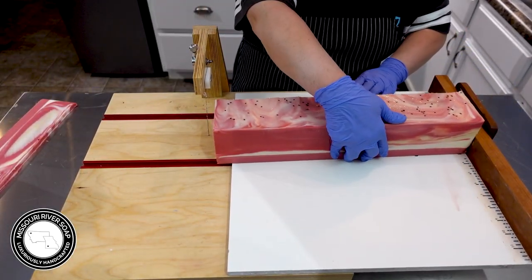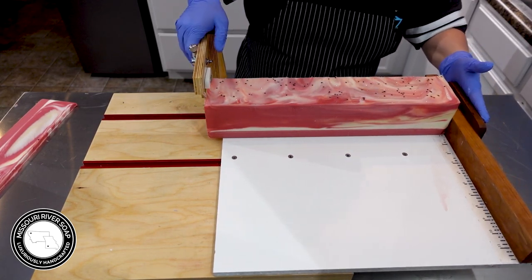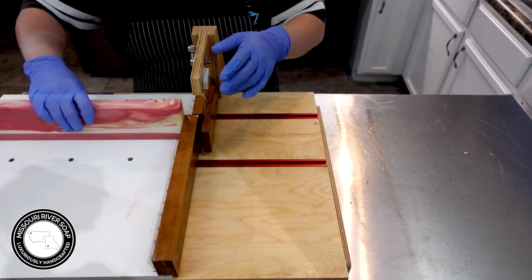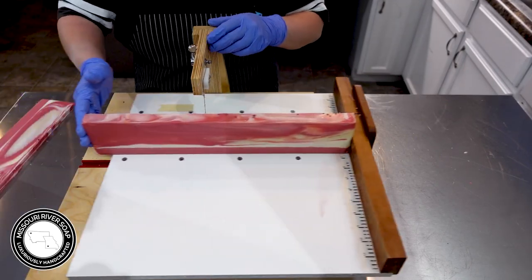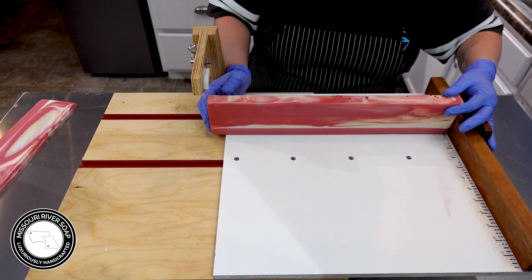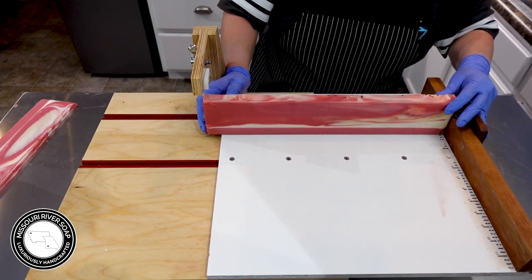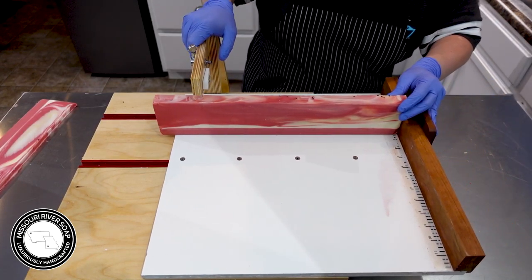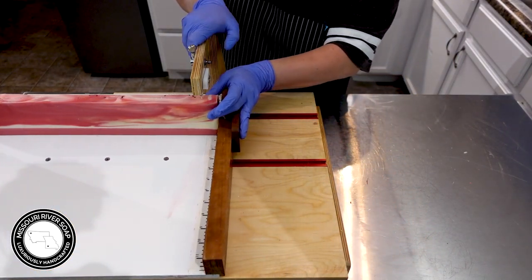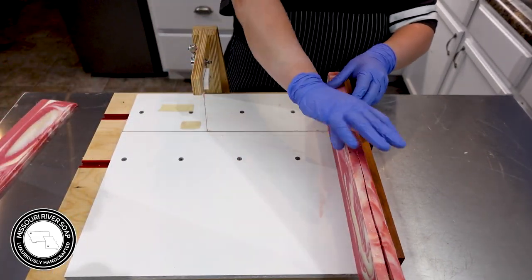So I need to cut one more off of here. We're left with this thick piece. And so what I do is I cut it down. Let's see. Usually works okay if I'm just slow and careful. And so these are some heftier samples.